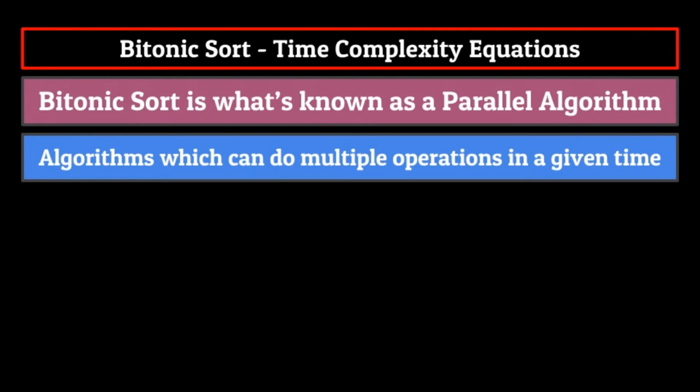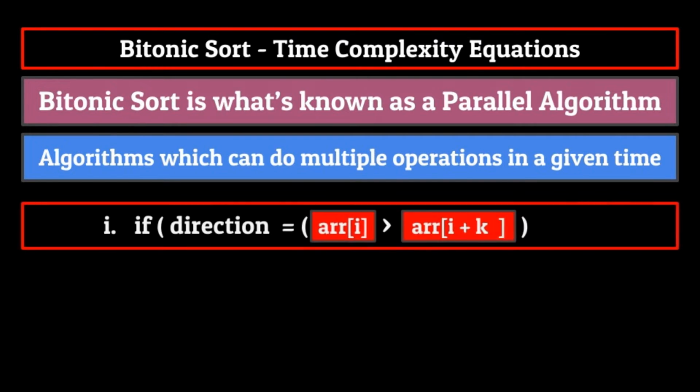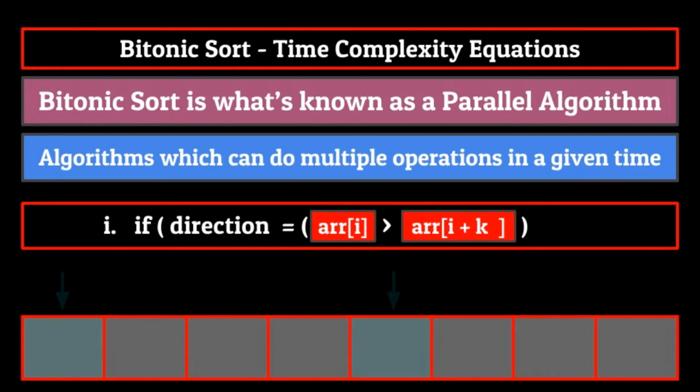For Bitonic sort, it works a little something like this. When we run the Bitonic merge function, we compare the first element of the first Bitonic sequence with the first element of the second Bitonic sequence. Since this is a predefined comparison sequence, we are not reliant on the data that needs to be sorted. In a list of 8 elements, the 0th one will always be compared to the 5th one, the 1st to the 6th, the 2nd to the 7th, and so on and so on. What this means for us is that we can actually run the algorithm on multiple processors to make things go exponentially faster. This is really good for us, since it helps us sort the data faster.